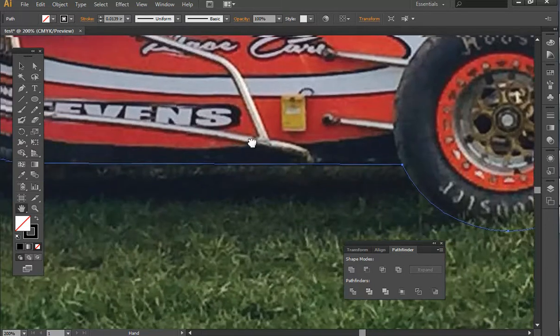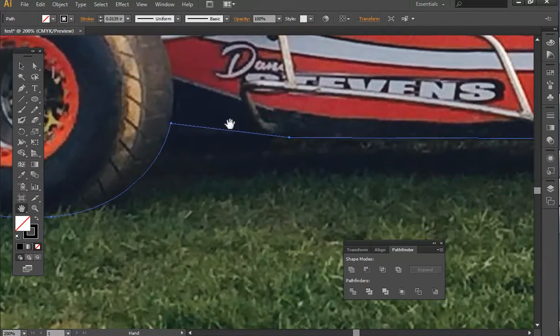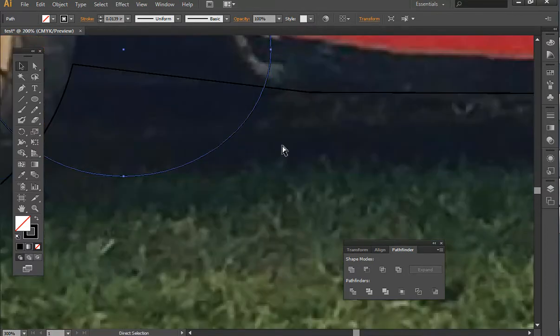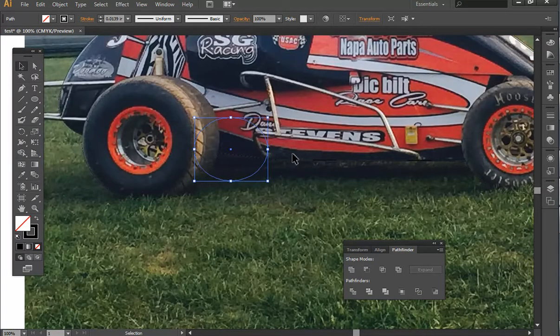And I think we're going to do that also down here around this tire. Let's take the circle tool, and I can kind of see where the tire is underneath here. It's got a lot of shadowing going on. So we're just going to try to do the best we can. Maybe we can zoom out and get a better idea.